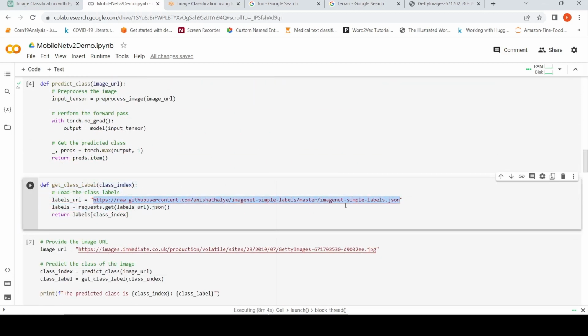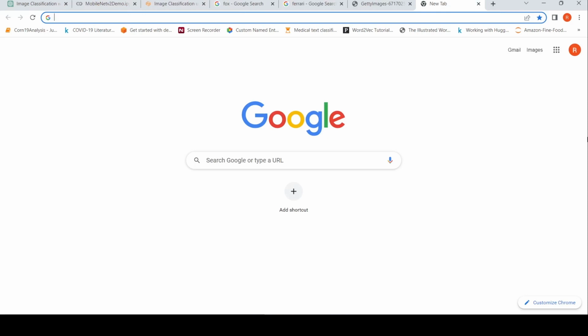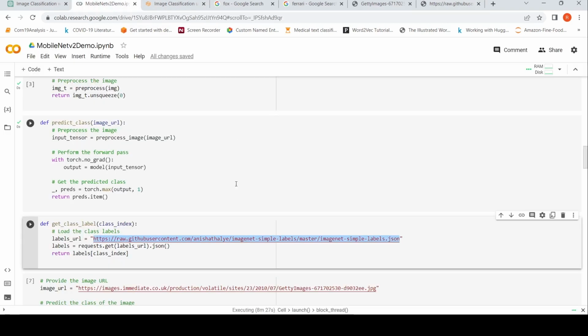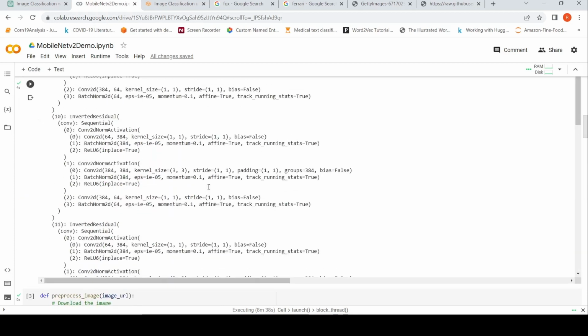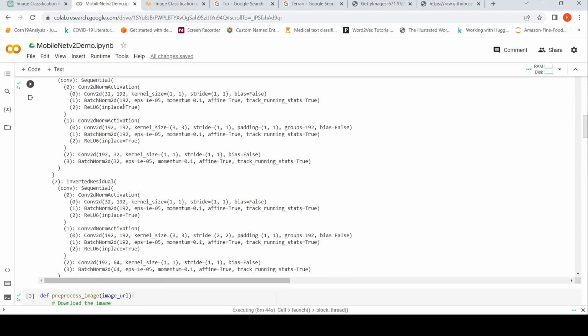I'm kind of mind boggled by this kind of code generation from GPT-4. This makes life a lot easier for developers. You can also debug code and it is able to pinpoint the error and solve it for you. So these are the classes of images, or the labels of images, for MobileNet V2. Initially I suspected that this could be some hallucinated label URL, but it pulled out the URL. This could be because this code is already present in their training data. We never know. But still, this kind of code generation is amazing.